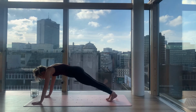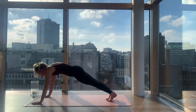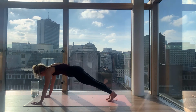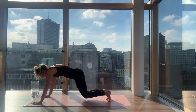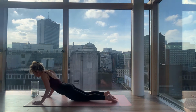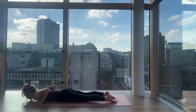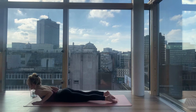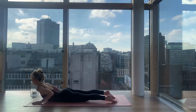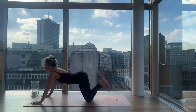And then you're going to zip your front body in from your pubic bone all the way up to your chin. Inhale. Exhale, lower your knees, let them kiss the ground. Untuck your toes, drop your belly, your chest, your throat. And then we open the throat, take a baby back bend, elbows are in, press down through your hips and lift. Exhale, bend into your knees, curl toes under, downward facing dog.